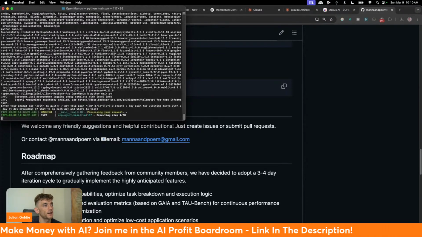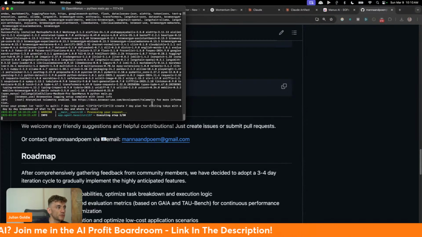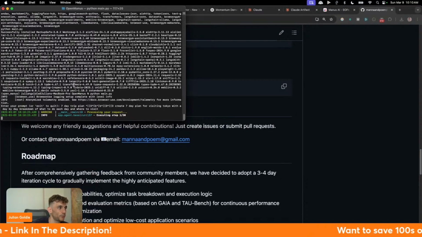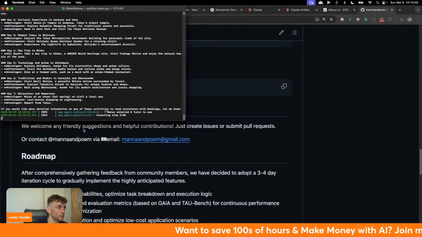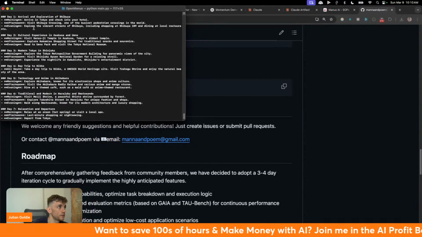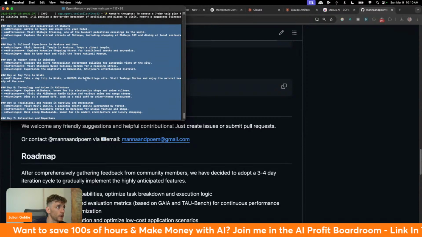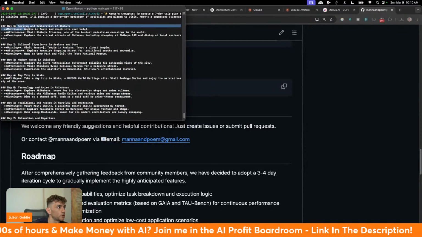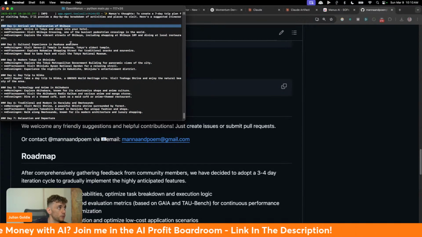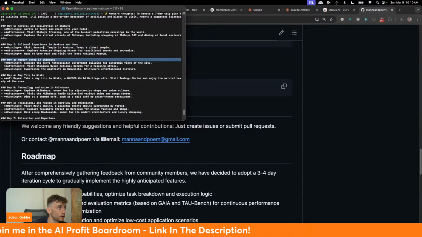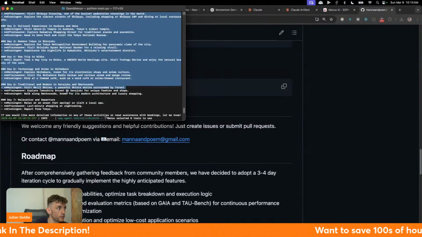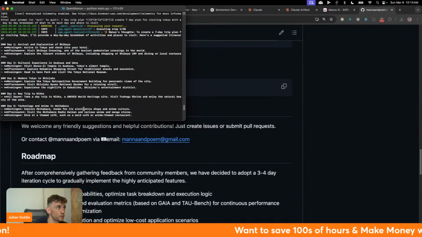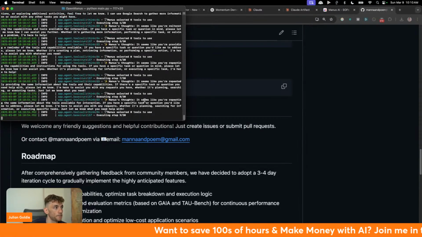Honestly, though, if I had to compare all of these, I would genuinely say the local version is probably better than ChatGPT Operator, but it's way worse than the original version of Manus. But you can see here it has come back to us instantly with the files, right? So it's like, arrival and exploration of Shibuya, cultural experience, modern Tokyo and Shinjuku. So it comes back with the plan, which is pretty good. And it can do Google research as well. So yeah.